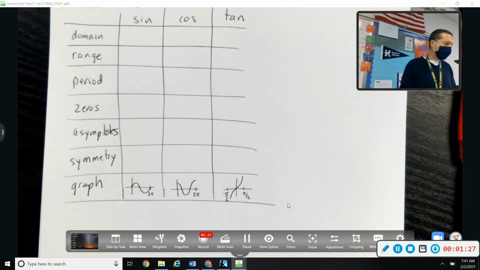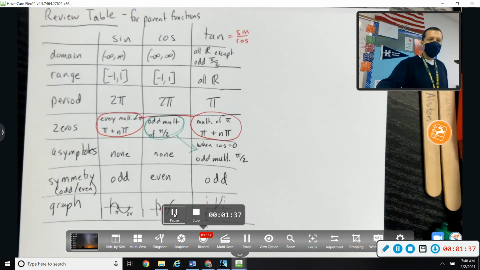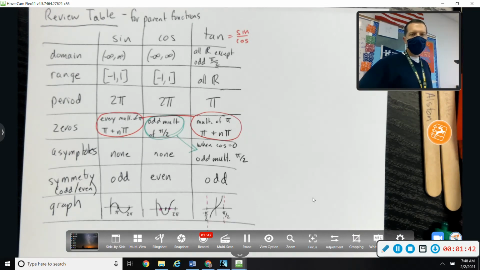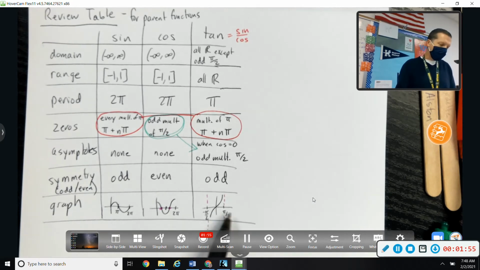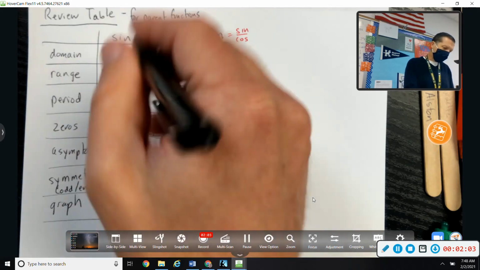What's the domain of sine? In fact, if you're at home, why don't you pause it and fill out that, and then we'll show the answers in a moment. So there's a pretty good review of the properties of sine, cosine, and tangent. And again, you could fill that table out looking at your own table, I get it. But I hope you were able to think through that and maybe start with a parent function picture, and fill in all the blanks. Again, there are questions on the test that pull from that.